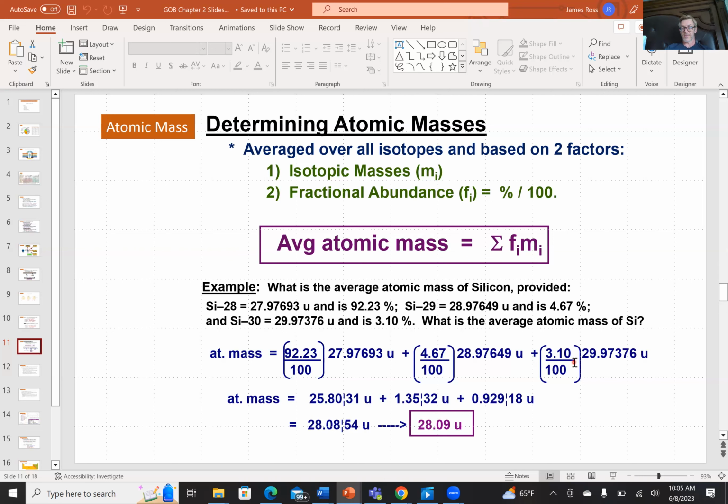We do the calculation. Notice that in each case we are multiplying two numbers, so we have to propagate fewest significant figures. Here the 92.23 is 4 significant figures, so we have our dashed line after the 4th digit, and we give 2 insignificant digits. For this central number, we have 3 significant figures as our limiting sig fig, so we have the dashed line after the 3rd digit. The final number, again, we have 3 significant figures, so we have the dashed line after the 3rd digit.